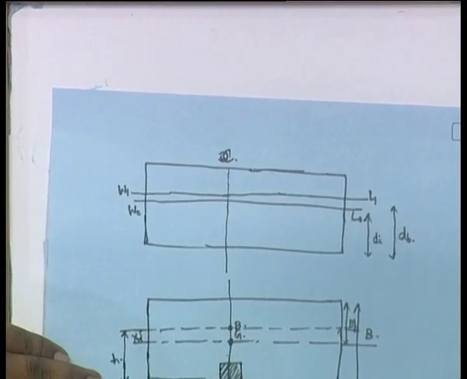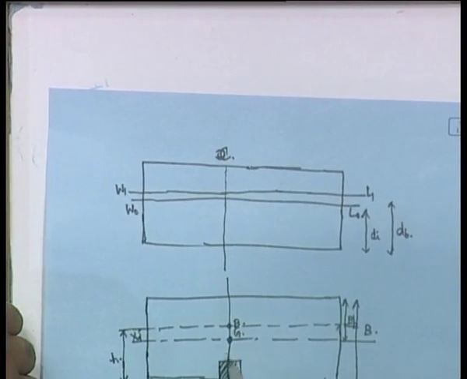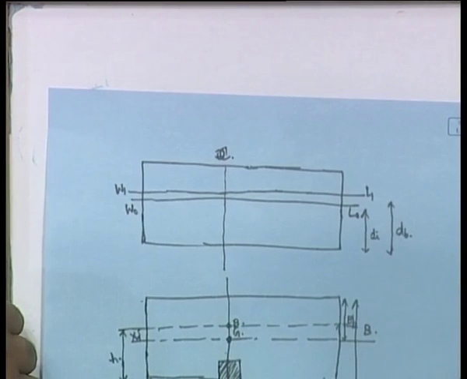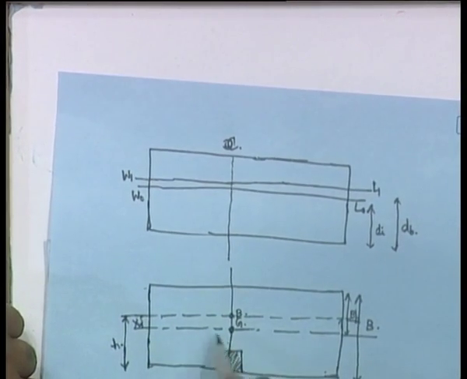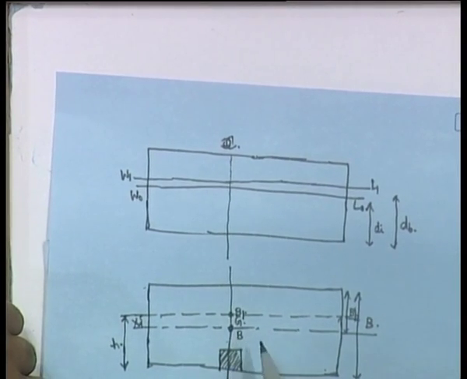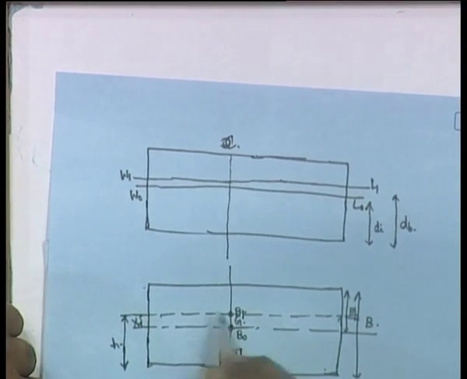what do we need? We need the centroid of it. Remember we are finding the x coordinate, or this coordinate, this distance. If this is x, let us call this x, or y, usually it is y. So, we are trying to find the y coordinate of the position of B. So, we multiply the whole area, which is L into B, into its center of buoyancy, which is B by 2 for the whole. When this section is lost from it, it goes here. I will call this B1. Initial B, B0, is exactly at the center, because it is just a box, B will be exactly at the center for the area.